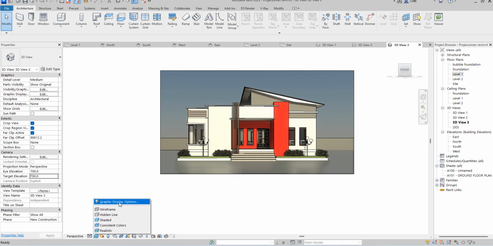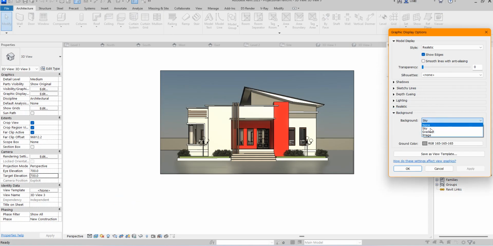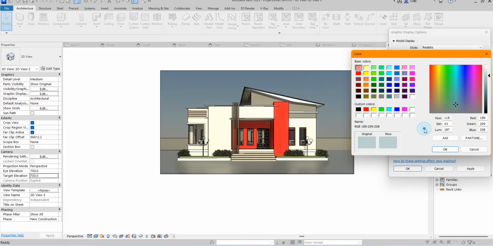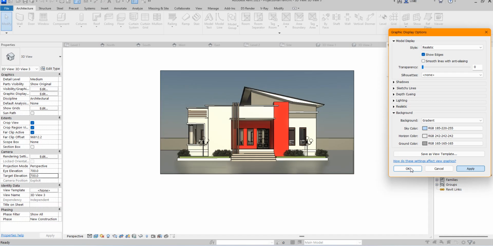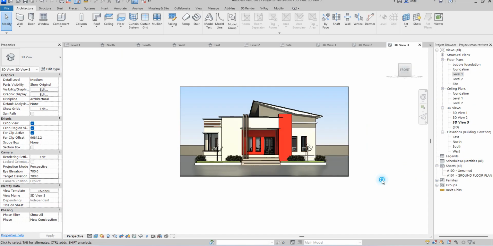Now the next thing is that I will go back to the background. I don't normally like the background to be too dark. So like this sky, you go here and you change the sky to gradient. Gradient is more advisable. So click on gradient, select the blue side, or you can select any color of your choice like this, then you shift it up. If you apply this, you see that it's going to be brighter, and this gives more pleasing to your eyes.